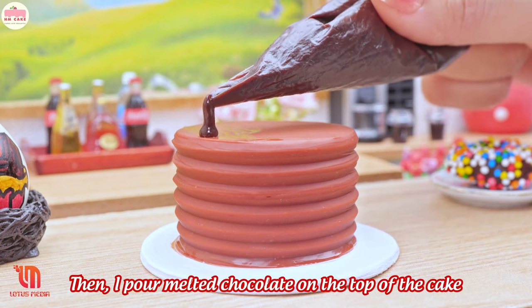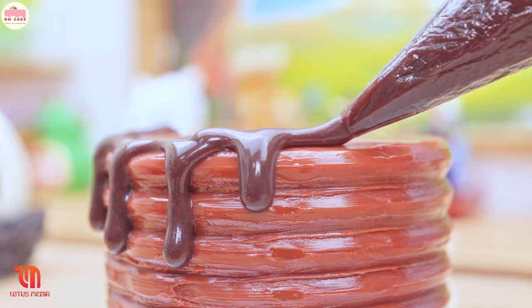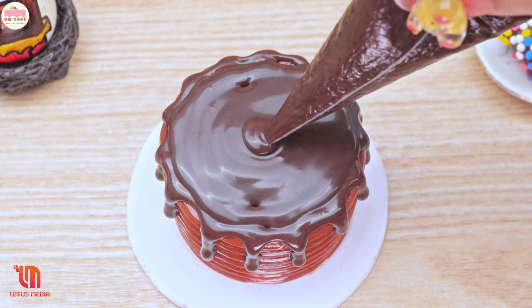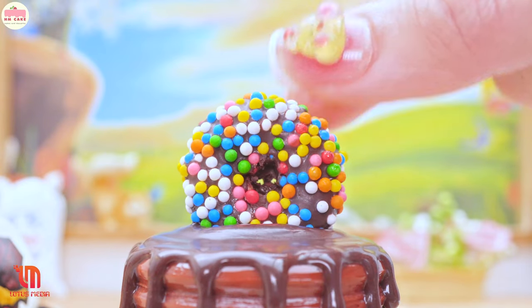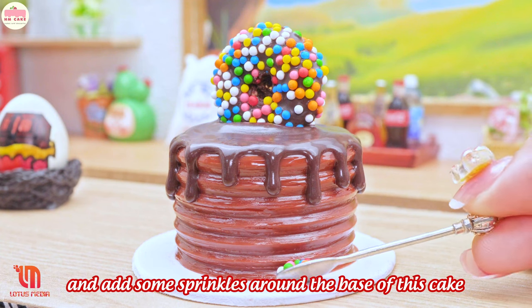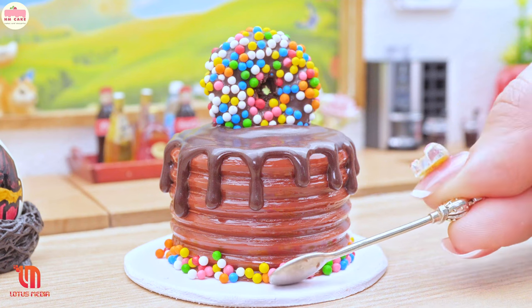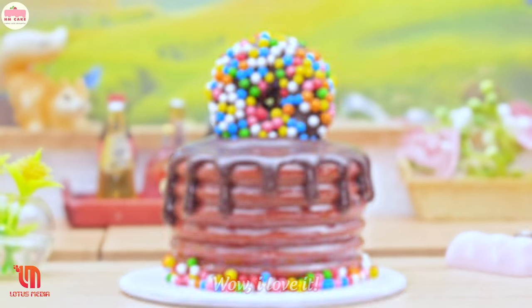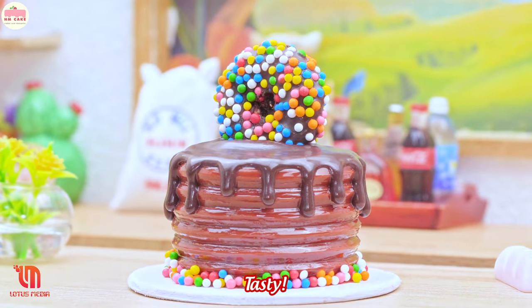Then, I pour melted chocolate on the top of the cake. I place a special donut in the middle of the top. And add some sprinkles around the base of this cake. Delicious. Tasty.